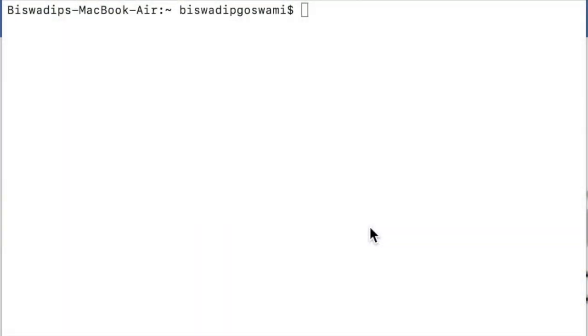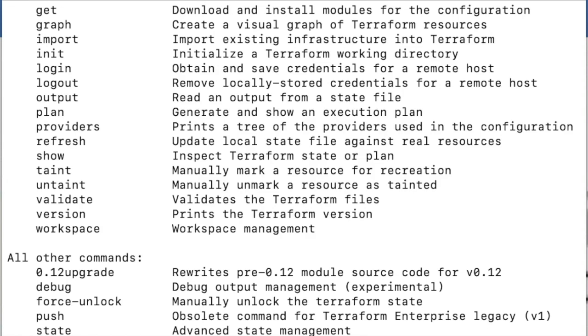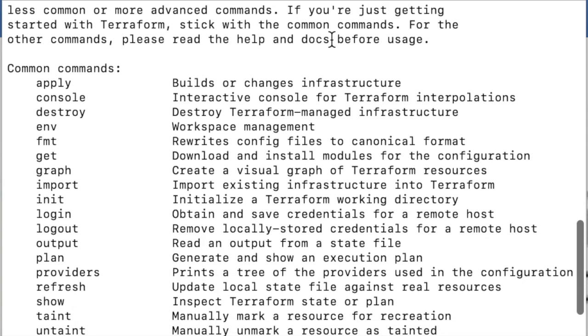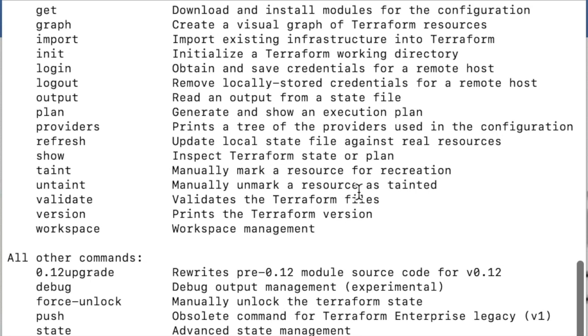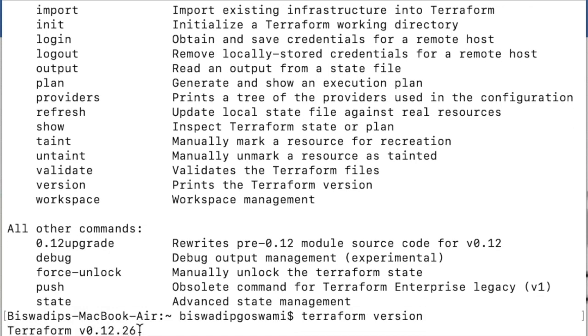To know about the version of the Terraform, there are quite a set of commands which are available for Terraform. Let us see how to get there. So if we type here terraform, these are all the list of the commands which are available. Out of this, only one of them we'll be using and checking right now, that is terraform version. So this is the latest one.